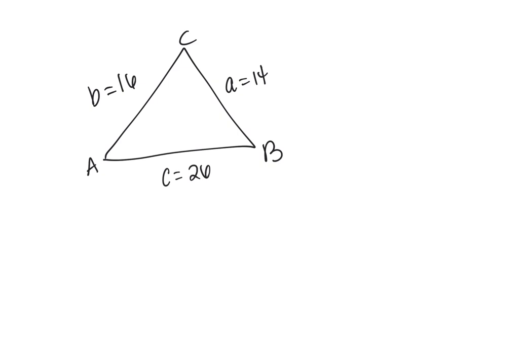On questions where we have the three sides, we're not going to be able to get a pair, and that's why we have to use the law of cosines. It doesn't matter which pair you start with, just pick one. So I'm just going to start with A, which I think is what you did as well.